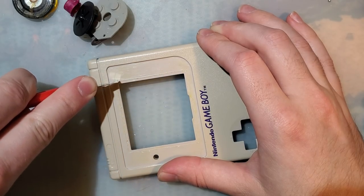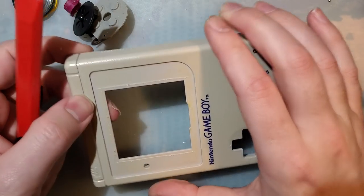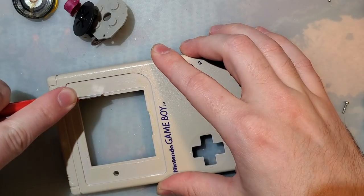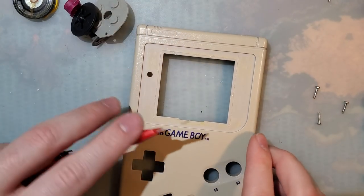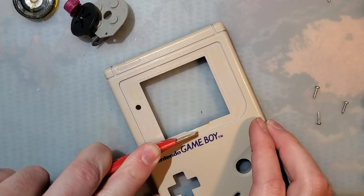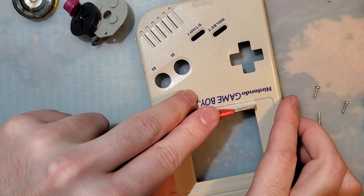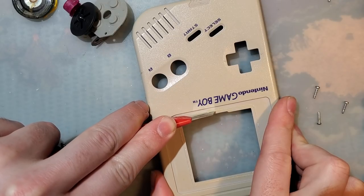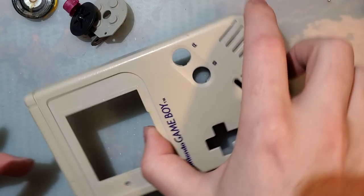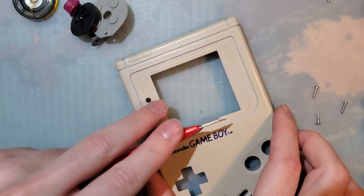A nice, sharp, fresh blade works significantly better. Highly recommended. Oof. Try not to slip or you'll end up marking up the shell. Try not to mess it up. That was way too much, but that's okay. The nice thing about the score lines, too, is if you screw up too badly, you can just make a new score line. So that's what I did here. I cut way too deep and not straight, so I made a second line.